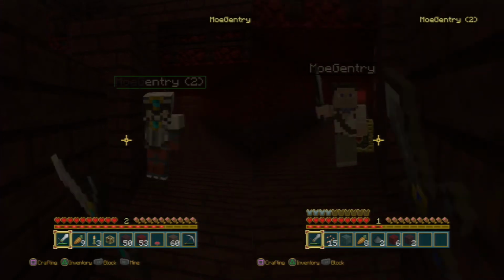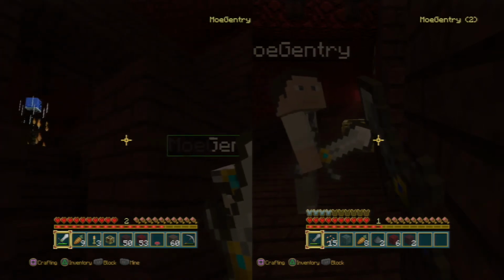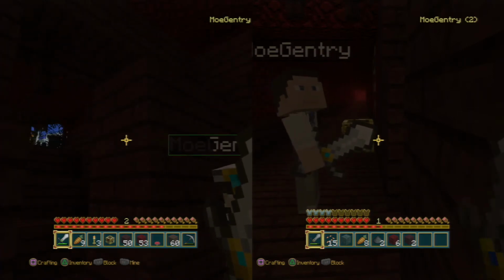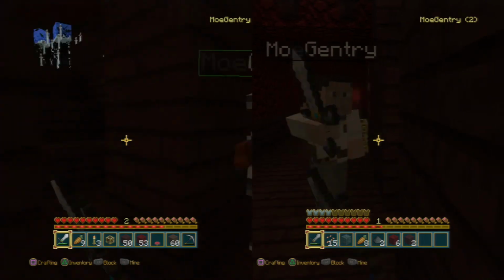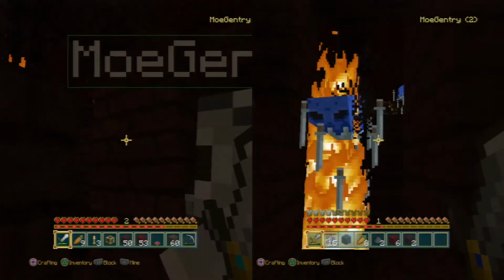Here he comes. No? Is he coming? Where'd he go? Oh, there it goes. Ooh, they look scared. Oh, there he is. Oh, jeez, there's a mob of them.